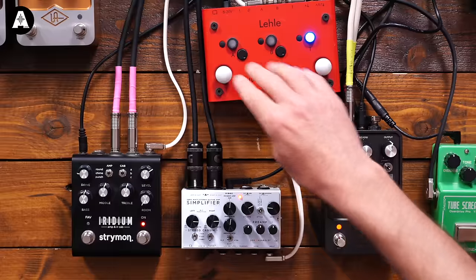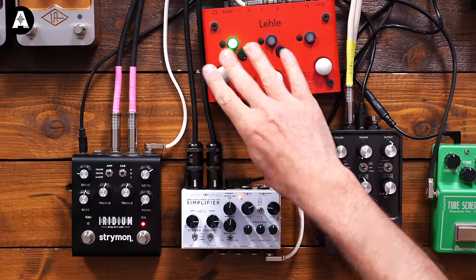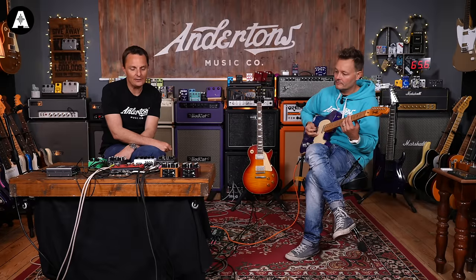Yeah. So I guess the first thing, and without wanting to make this like a 3-hour demo, immediately everything on 12 for me, there's too much mid-range in the Iridium to really give me that sense of classic Fender tone. Yeah. And feel-wise, Pete, because that's something we always talked about, the difference between analog versus digital. If you play some choppy, funky kind of stuff, how does it feel?